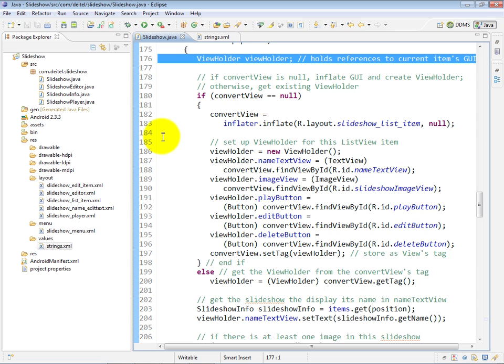So of course when we first load up the slideshow activity, none of the list view items have ever been created before, so the first few times that this method getView gets called, we will certainly be creating the views for displaying information about each of the slideshows.